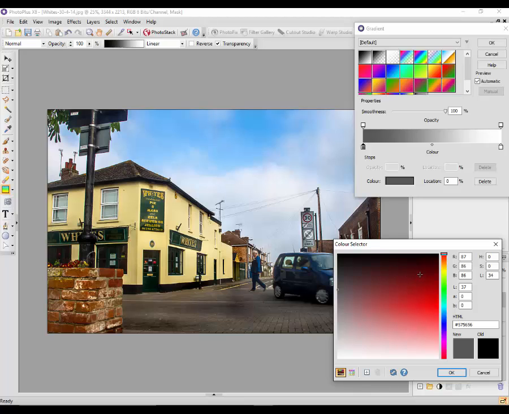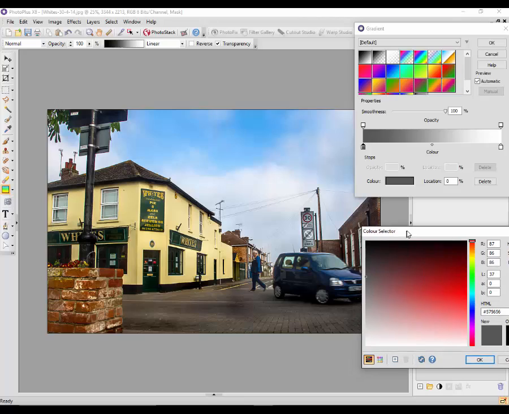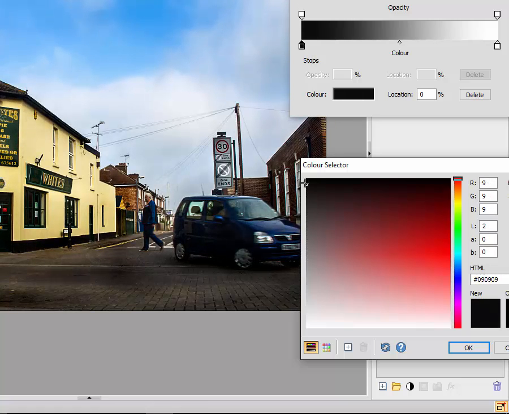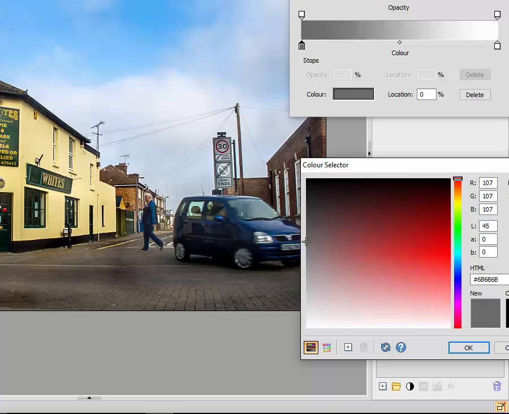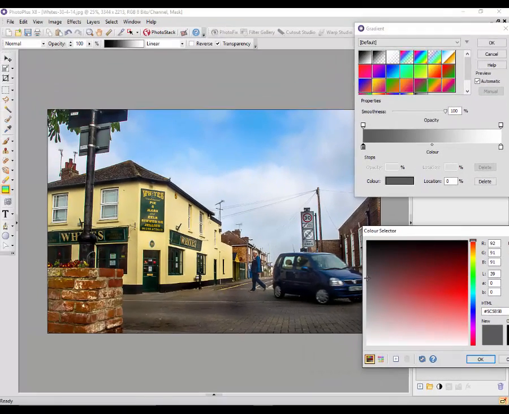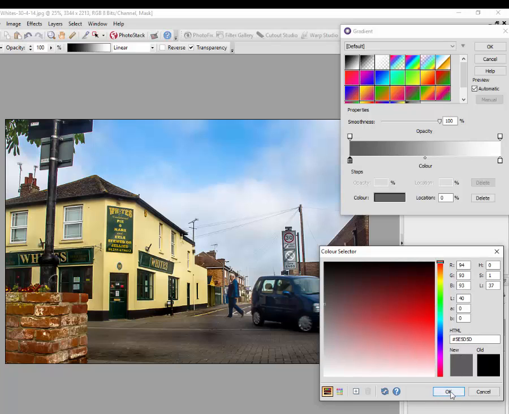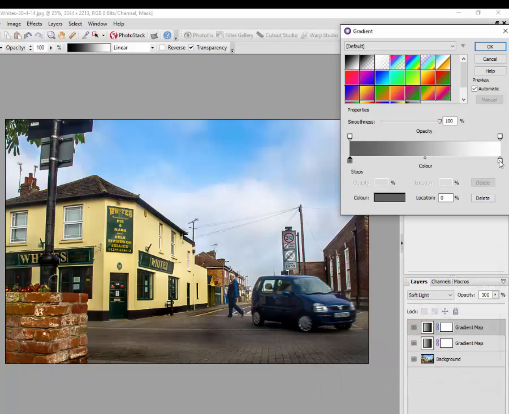But to be perfectly honest, what I'm doing here is I'm really going to just alter this wall here. I'm not looking at the overall picture, but I'm just trying to demonstrate it to you that by sliding this up and down, you're altering the pixels so the shadows become brighter. But like I said, I'm mainly looking at this wall here. So I will leave that there. Move this back over. Click OK.